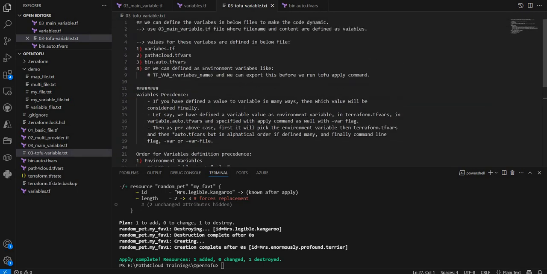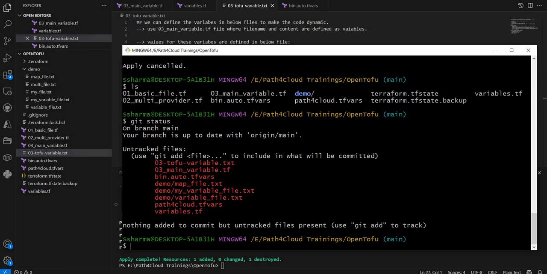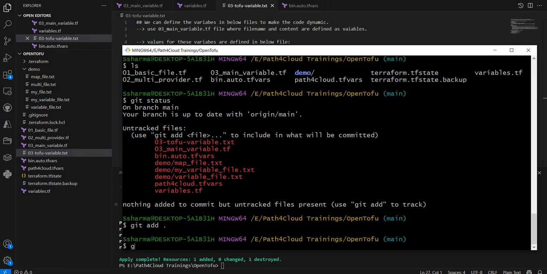So this was the stuff, and let's quickly commit. Here we have seen that we have so many updates. So I will just add all files and I will say git commit hyphen m just for the message, added variables class and notes.